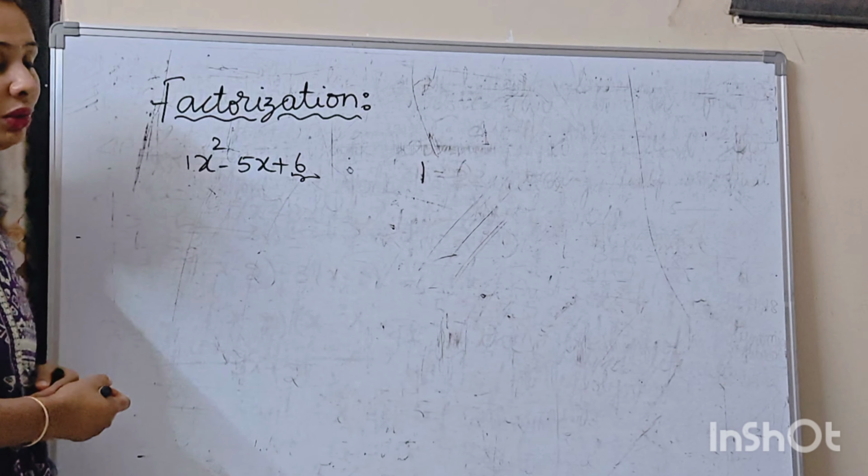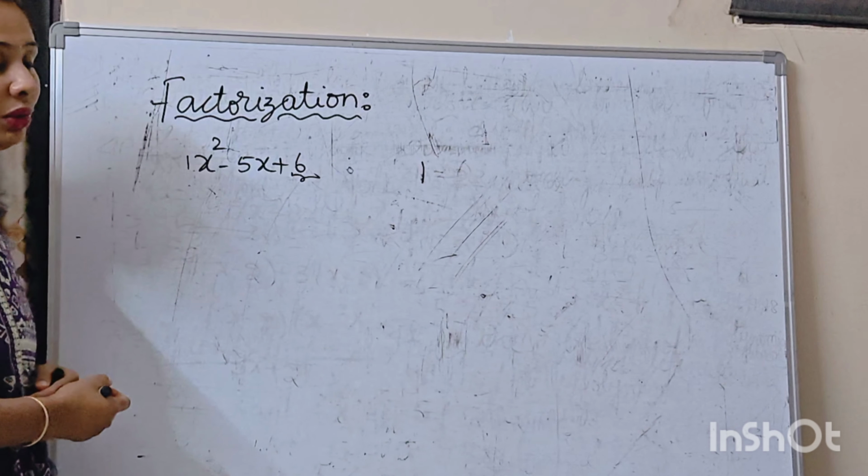4 and 9. Right. Now see here 6x square. So this I can write as minus 4x plus 9x minus 6. So let's split into prime factors: 2 into 3 into x into x. Now this I can write as 2 into 2 into x plus 3 into 3 into x minus 2 into 3. So first these two pairs you take, which are common? 2 and x is common. I took 2x common, which is left? 2x comes outside, 3x, and here what is left? Only 2 is left, 3x minus 2.